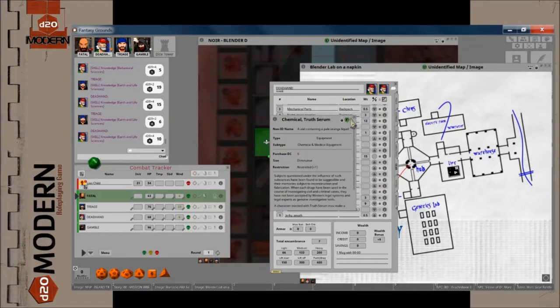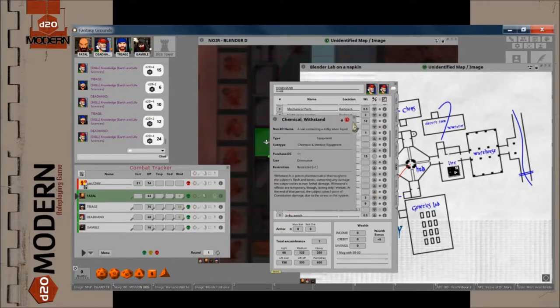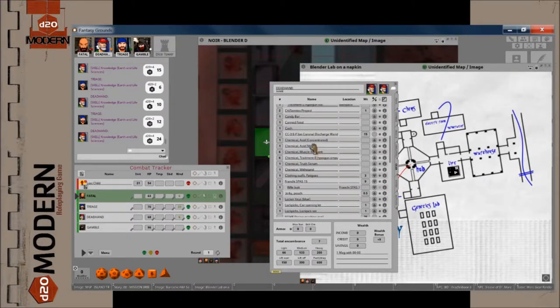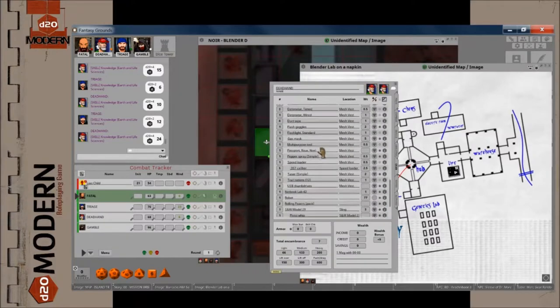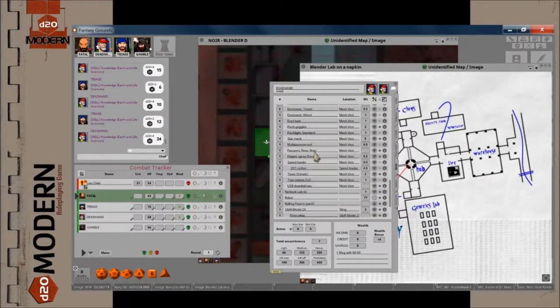You found some truth serum, and the milky silver liquid is something called withstand. Do we know the properties of withstand? There's paperwork in that room that you're in. Are you able to read the description? Okay. How long is it?